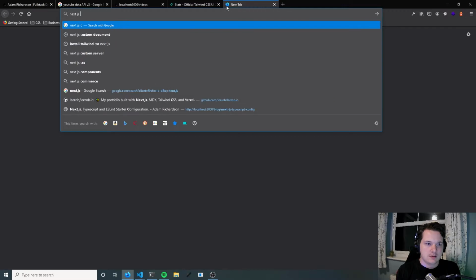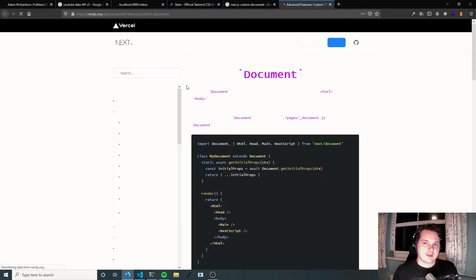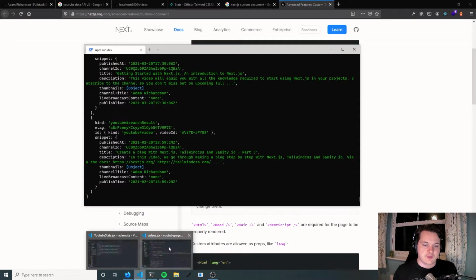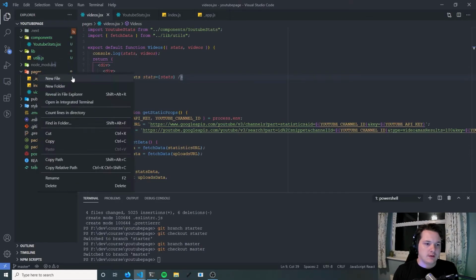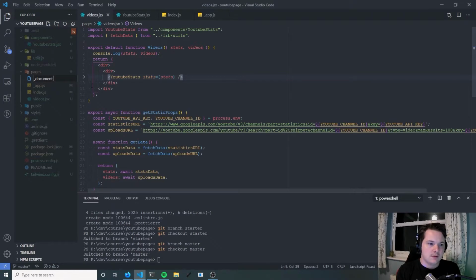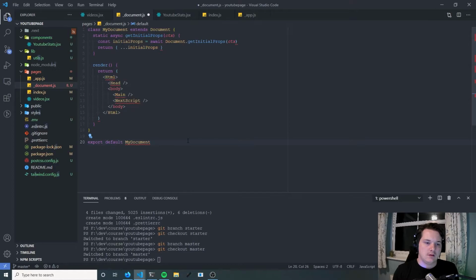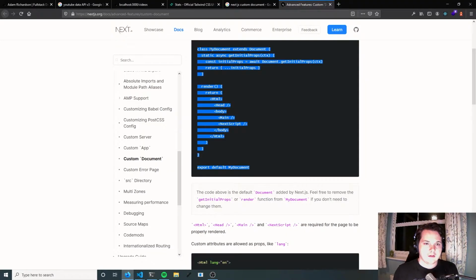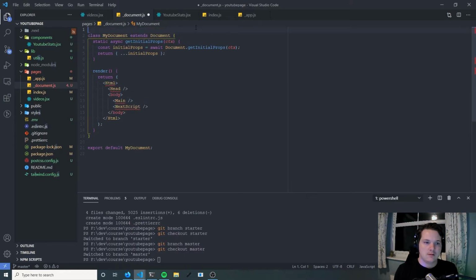Now, let's do the Next.js custom document. So we're going to need a document to set the body color for the whole site. I mean, we could just do it at the page level, but again, I want to try to show you how to do it right. So you want an underscore document.js, and this is just the default document, like so. I didn't do the import. Here we go. It would help if we import this.